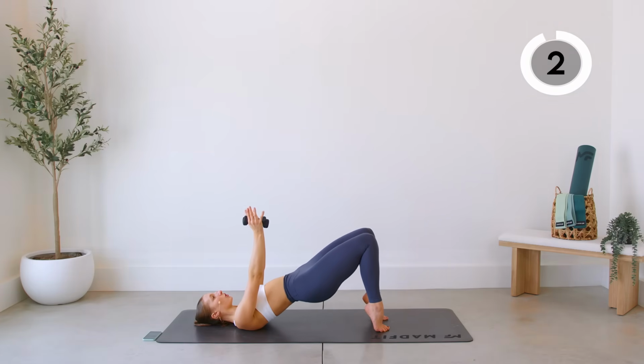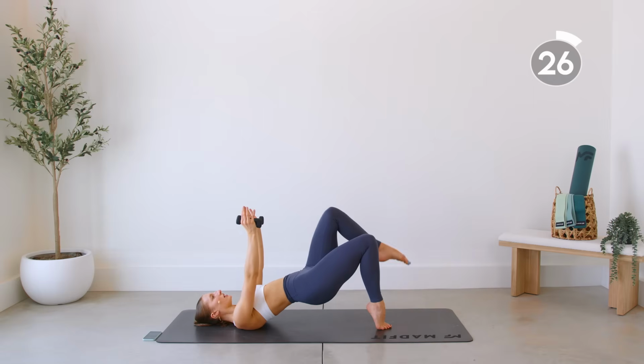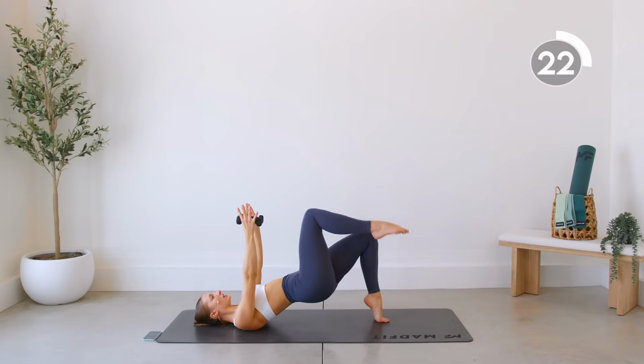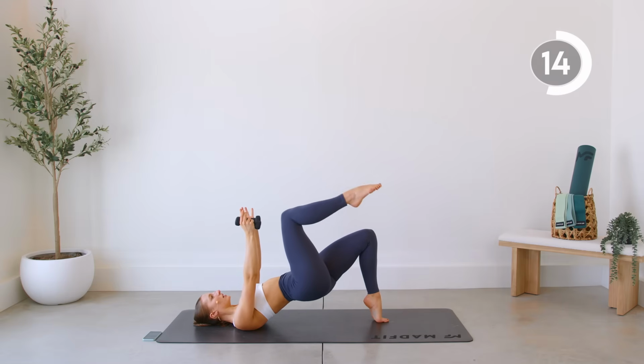Good, you can either hold at the top here for the next 30 seconds, or you can alternate lifting one leg. And we're gonna use that core nice and slow. Keep those arms reaching towards the ceiling and keep those hips pressed all the way to the sky.